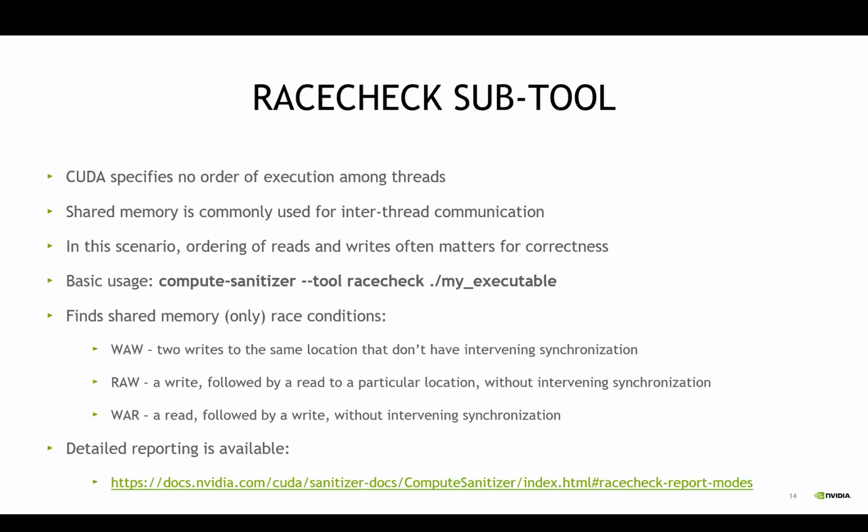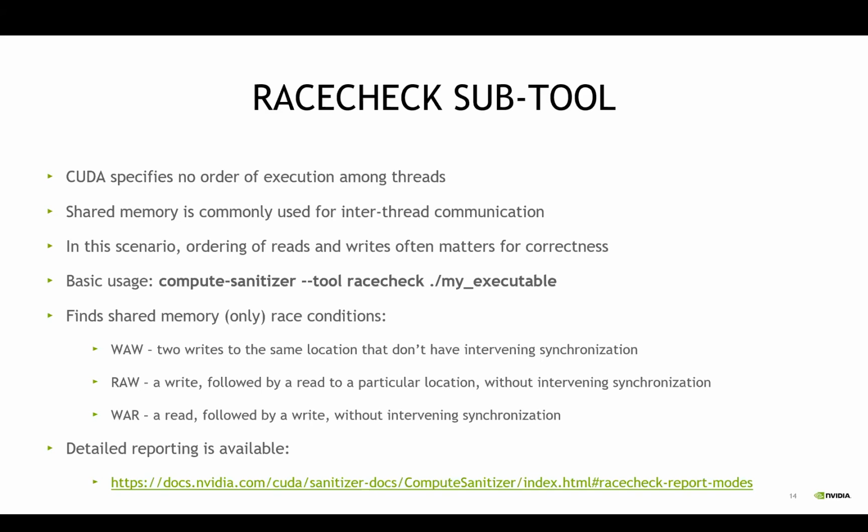And so in order to use the race check tool, we're going to execute it like this. We're going to say --tool racecheck and give it our application to run. And it will find 3 different kinds of errors: write after write, read after write, and write after read. In the interest of time, I don't want to spend a lot of time talking about these because the concept of a write after write, read after write, or write after read error, a race condition error, is not unique or specific to CUDA. So you can learn more about this yourself just by studying it.